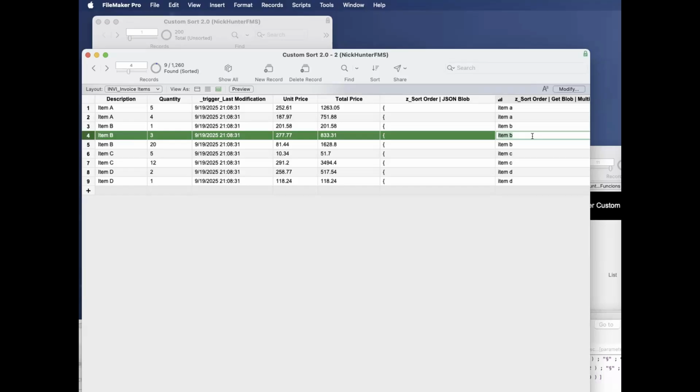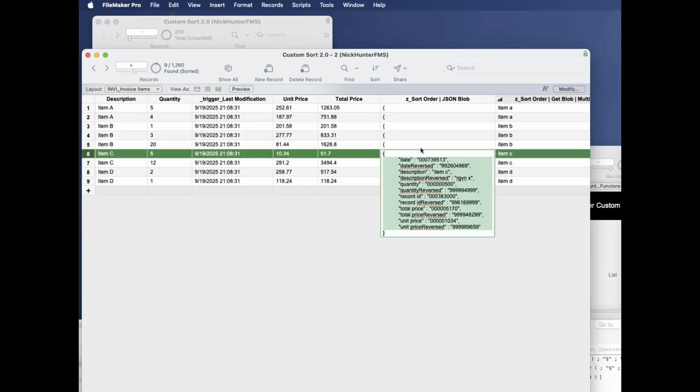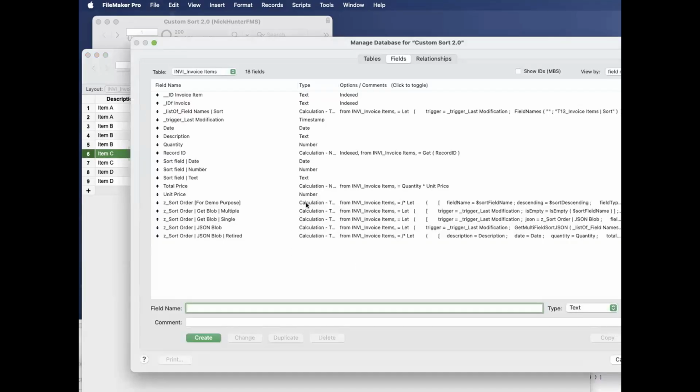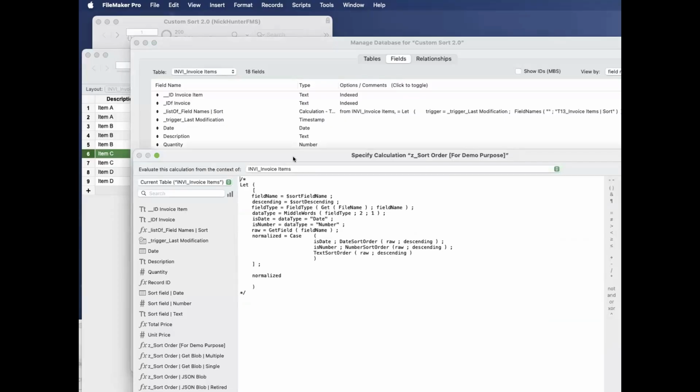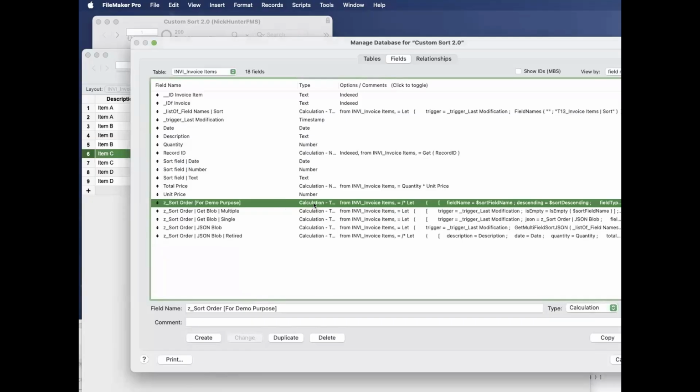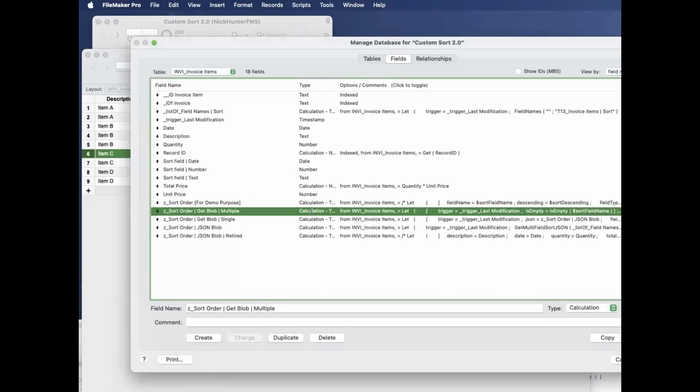Okay. Is the blob an auto enter calc? It could be. I made it auto entry, but it's not right now, okay? It's because I will have a webinar based on this, because I changed my mind on the auto entry. It's not saying that what I was saying is not true, but stored calculations are better in some ways. Not for all, but here it's a calculation. It's an unstored calculation.